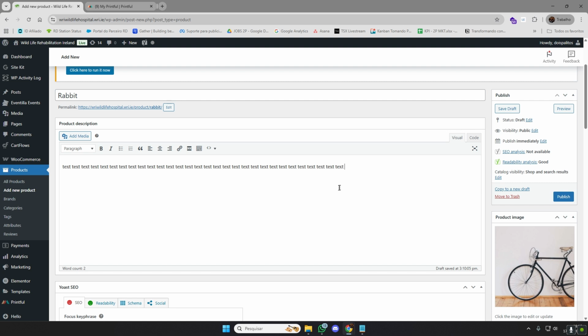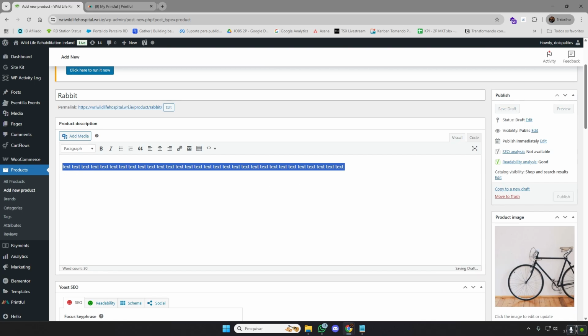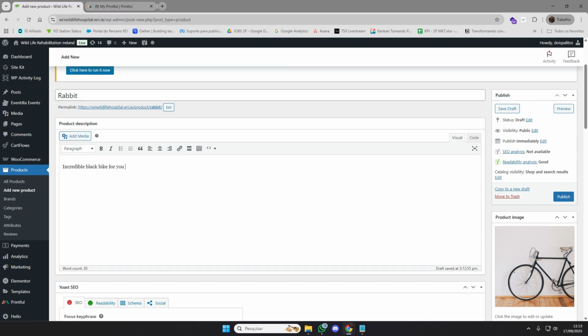So we can create a text, remembering to always create text based on SEO best practices. For example, I'm selling a bike. I will put something like: incredible black bike for you that want to use bikes for work.